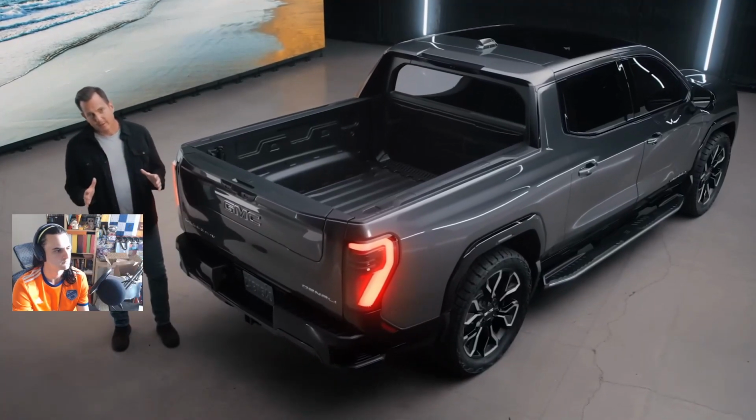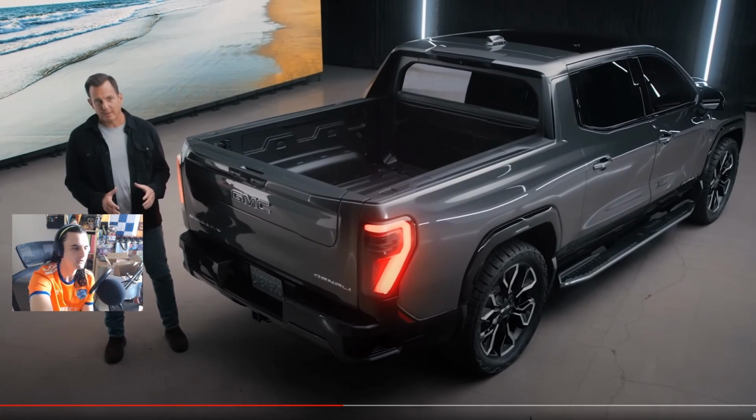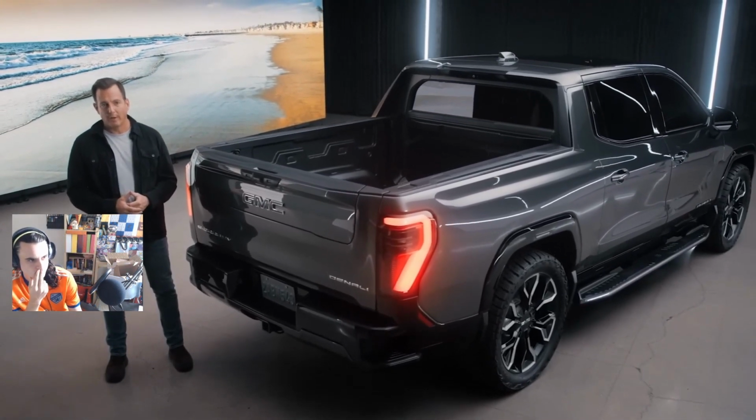For decades, a truck has been defined by two separate spaces. See, like that angle right there, I am seeing Ridgeline, and I don't know why. The cabin up front for passengers and the box in back for cargo. These two spaces have now merged to create all kinds of new cargo carrying options. Sierra EV Denali has rewritten the book on versatility.